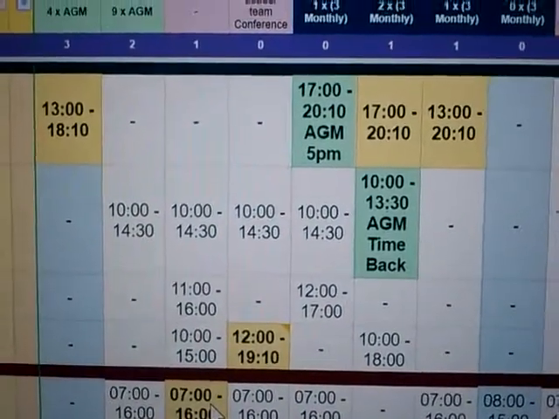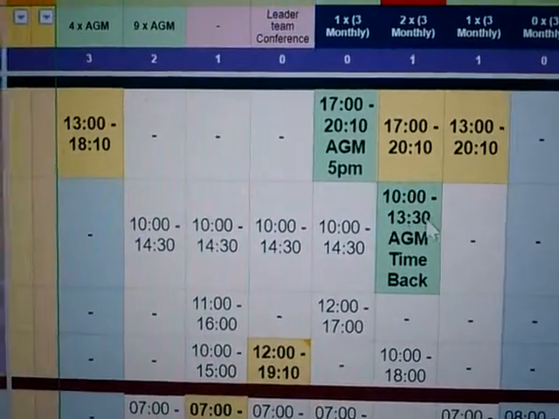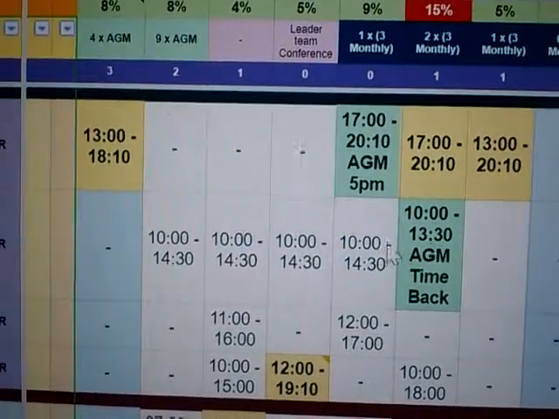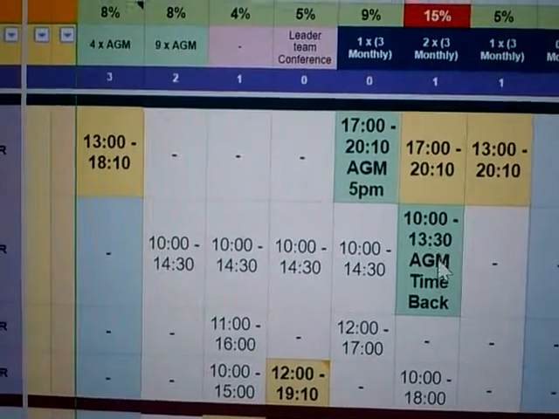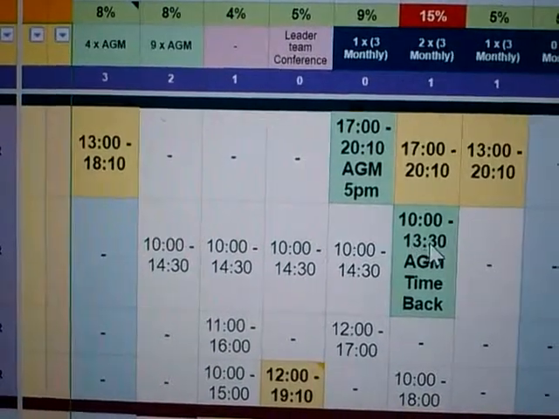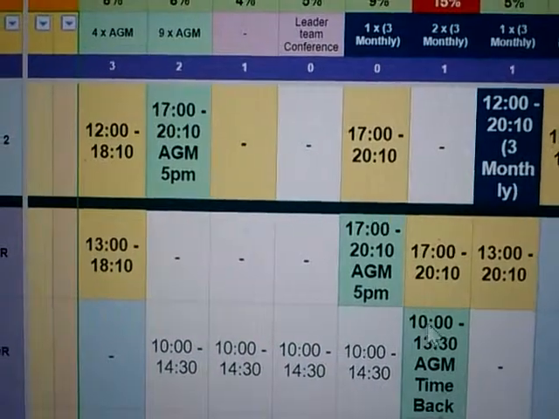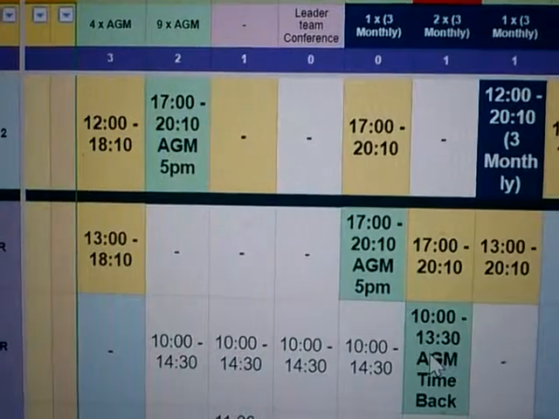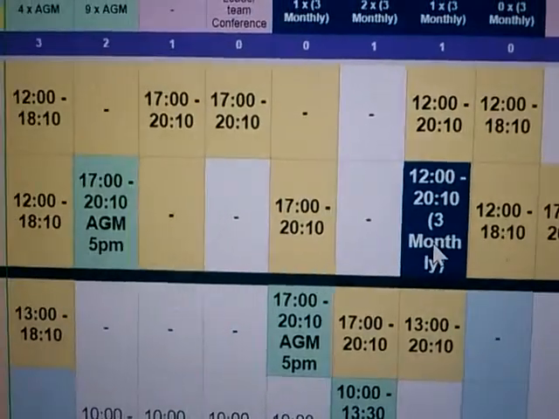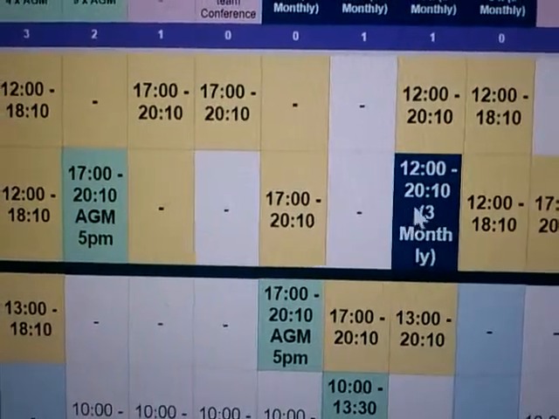So this is another example of what I write behind the Rota time. This person's supposed to go home at 2:30, but she is actually taking her time back from the AGM, so she's going home at 1:30. That is quite good because it will show on the bridge the reason why she's leaving early. And then you have got some new partners that come into work, so they have got their free monthly meeting.